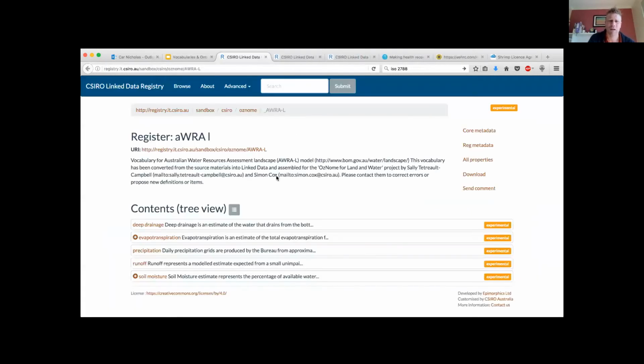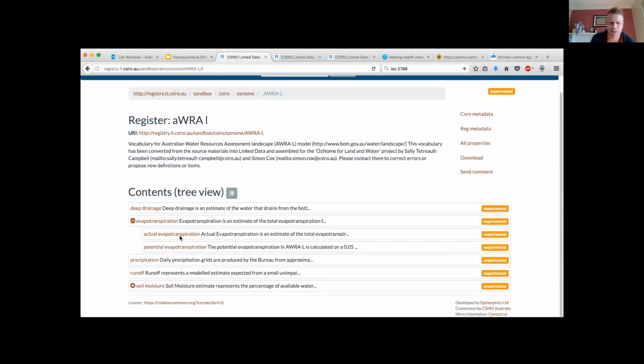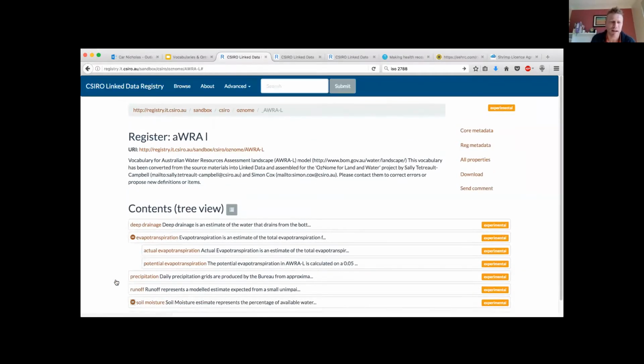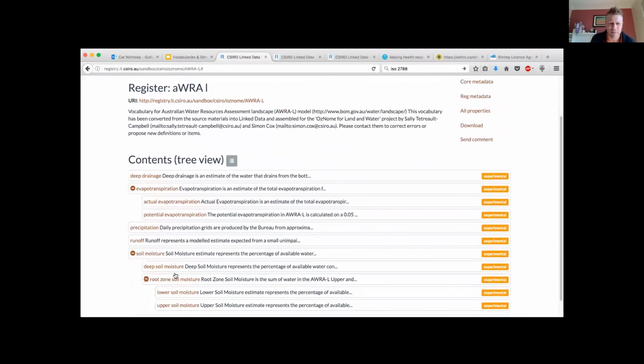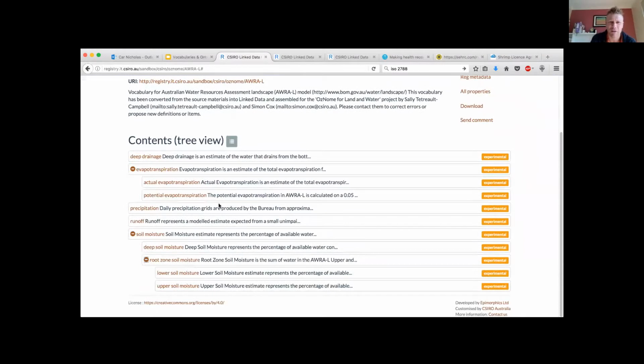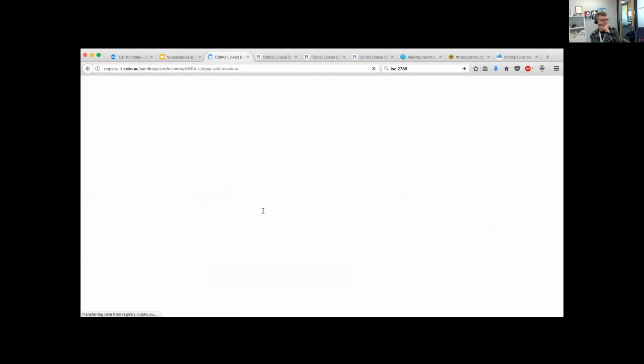So this is the linked data register, which Simon actually did show before, and like both the PoolParty tool and others, it's got various tooling to help you get around vocabularies and so on. Now, in this case, this vocabulary is a vocabulary plus. It has some other properties, and I have to look at the slide to remind myself what they are. Yes, so we can look at any of those soil moisture ones. Yes, so here we go.